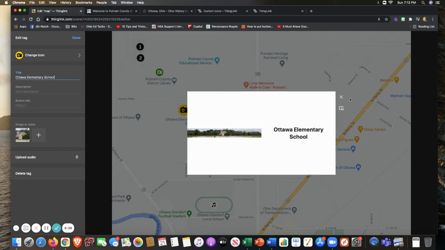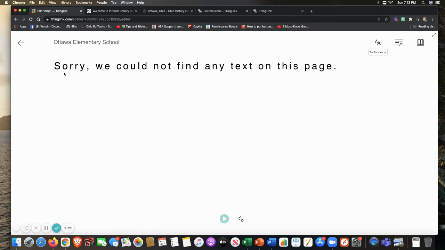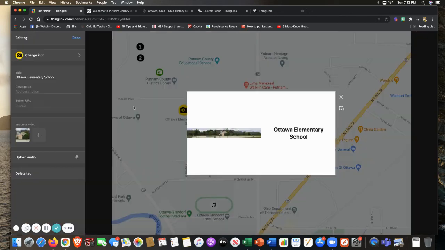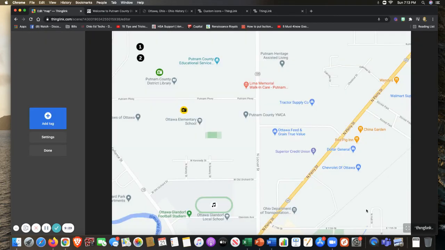And so now I'm going to have that show up when someone clicks. And again, any information I put in my description would be read by the immersive reader. Right now, if I were to click on immersive reader, there's nothing there. If you see, sorry, we cannot find text, that's because I have not put anything in the description. So I'm going to go back one more time, say done.